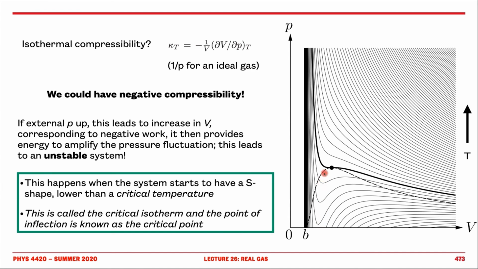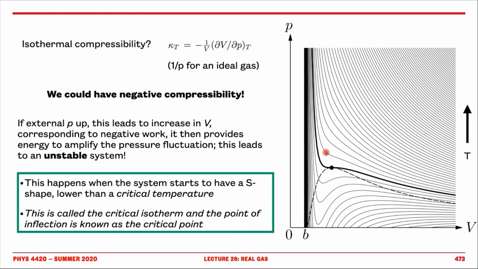And the isotherm where this behavior starts is called the critical isotherm. Of course, right before we obtain those local minima, we end up with an inflection point. So this is the critical isotherm here, and there is an inflection point. This is where you almost have a minimum, but not quite. This is where both first and second derivatives are zero. This critical curve happens for a given temperature, and that temperature is called the critical temperature.